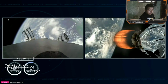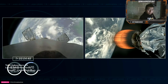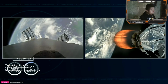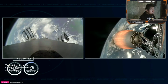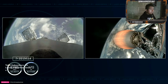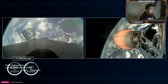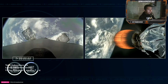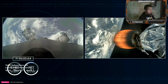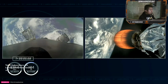As we await the entry burn for our first stage, you are getting great views of it on the left-hand side of your screen. You can also see 2 of our titanium grid fins, which are the primary mechanical structures. Dragon, SpaceX, nominal trajectory. Confirmation there from Mission Control that everything is still looking good. Freedom copies, nominal trajectory. Now, as I mentioned, those grid fins are the primary mechanical structures that we use to steer the booster back toward its landing zone, which today is LZ1 at Cape Canaveral.